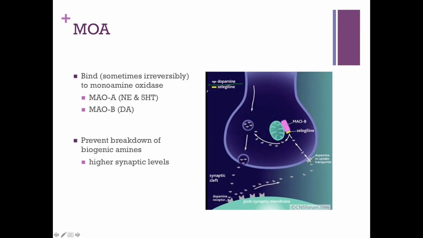But I digress. So here in this picture, we have dopamine, and dopamine's being released in the typical process, binding to its postsynaptic receptors, popping on, popping off, flooding the cleft, and some of it's going to get sucked back up into the neuron. So here's where the drug comes in.